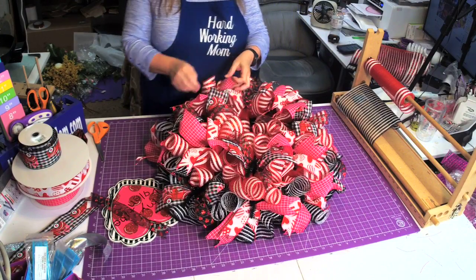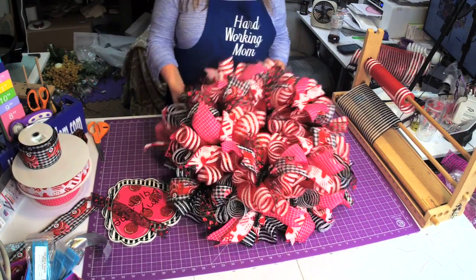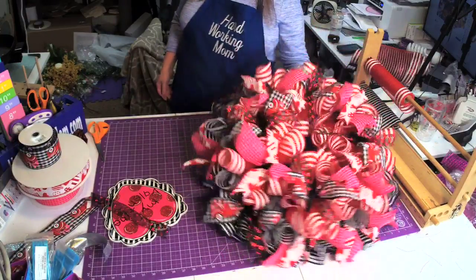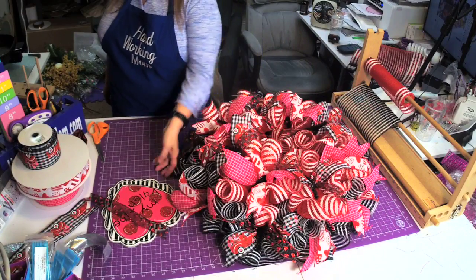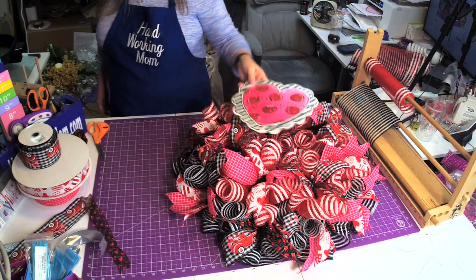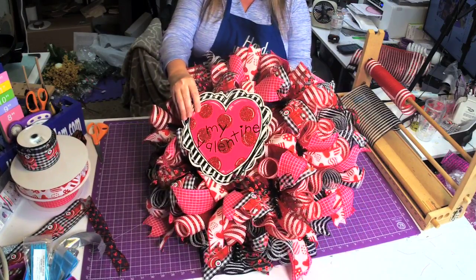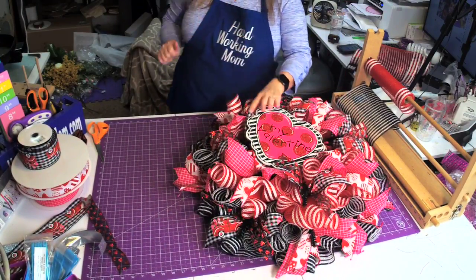Okay. See how cute that is? And you can still see the red and black. And now we've pulled in a little bit of the pink so that it ties in with the sign. You see? Oh, I love it.